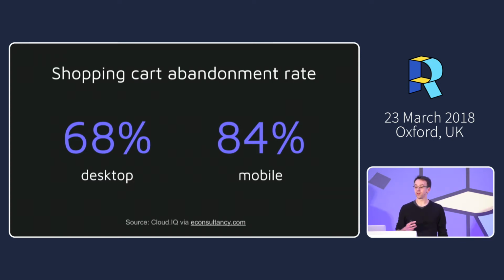And the numbers confirm how big a problem this is. Studies have shown that 68% of shopping carts are abandoned on desktop, and an even more massive 84% on mobile, where the process of typing out all that information on a small touchscreen is that much harder. This costs businesses billions every year in lost revenue. So it's been high time for the web to try to catch up and reduce this friction.